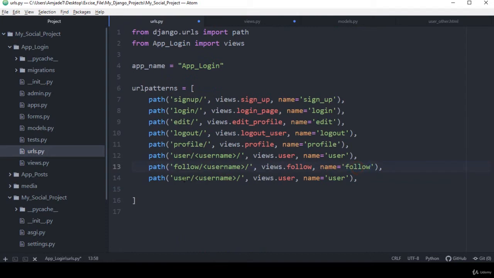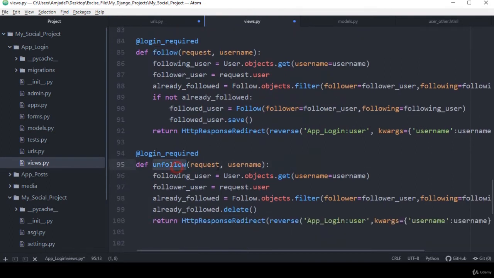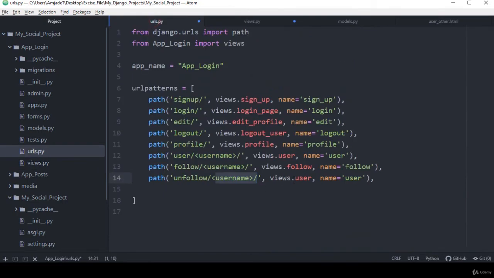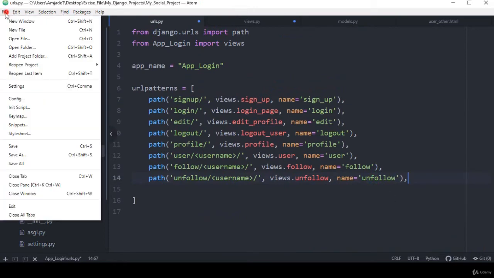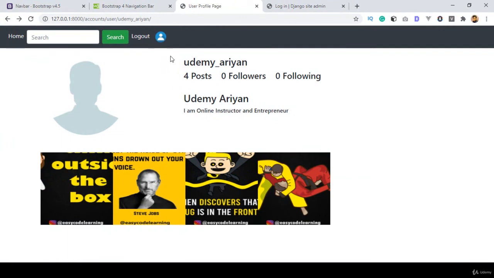And then another will be unfollow. Okay, I name it as unfollow, and after that unfollow that is our username. If you go to our view, also for the unfollow I have passed our username, that will be as unfollow. I copy it and here it should be as unfollow, and then I name it as unfollow. So now I want to make it visible, that means it should be visible in this page, right?